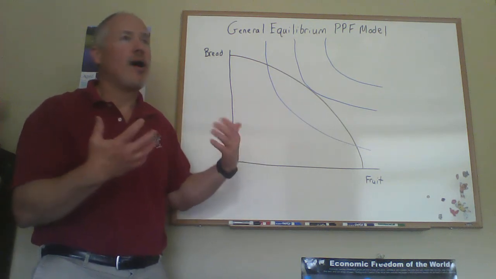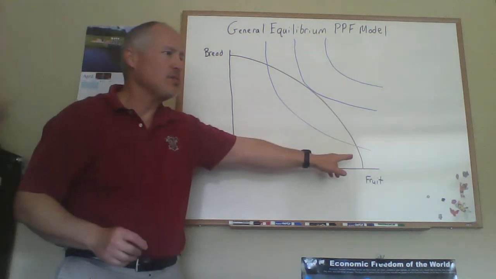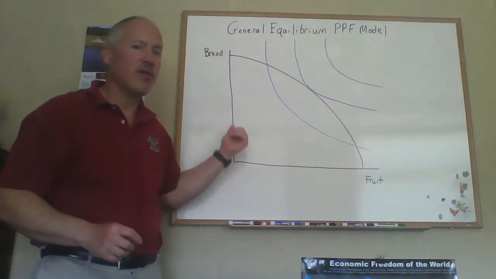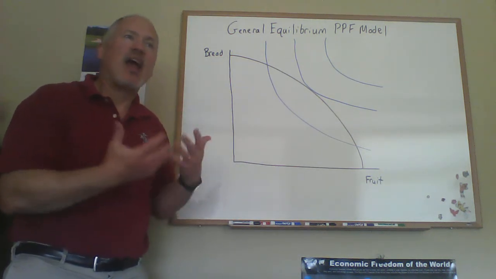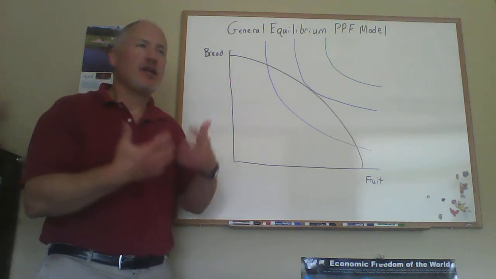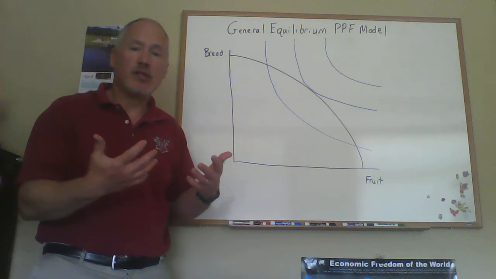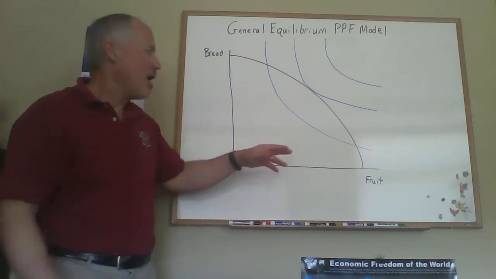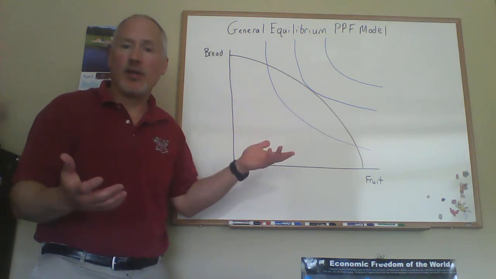And then we said, well, everything that's on the frontier would be efficient. Any point that would be inside of the frontier would be inefficient. I know I always like to say, well, if we don't want to make any kind of assumptions in an economy about whether people like fruit or bread, then we can't go any farther than that.